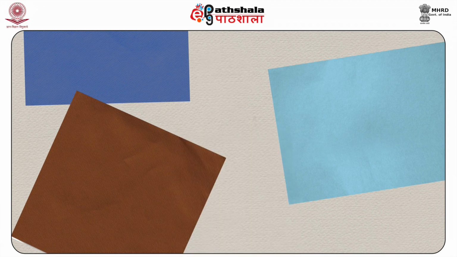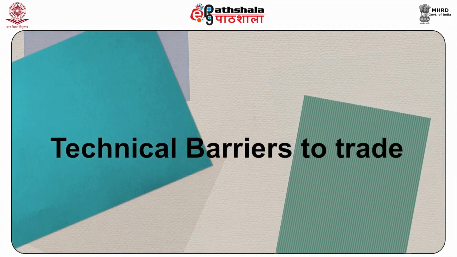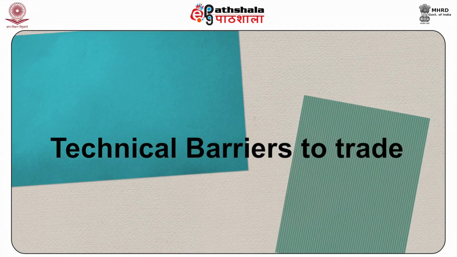Preventing recession. Quotas may also be used as a device to prevent the international transmission of severe recession. Recession generally causes a fall in prices and this may encourage exports. A country may make use of quotas to safeguard their interest against such recession. Finally, we will wind up our discussion with technical barriers to trade.